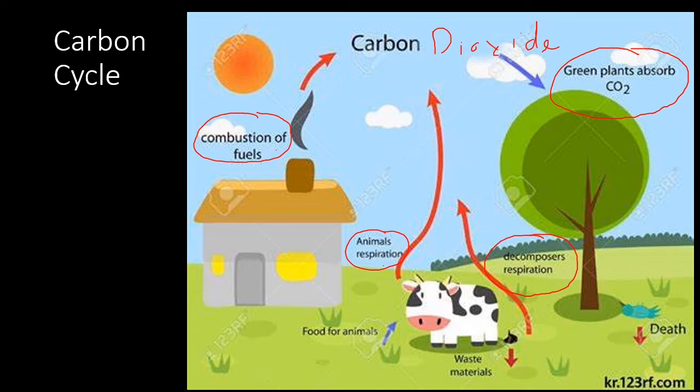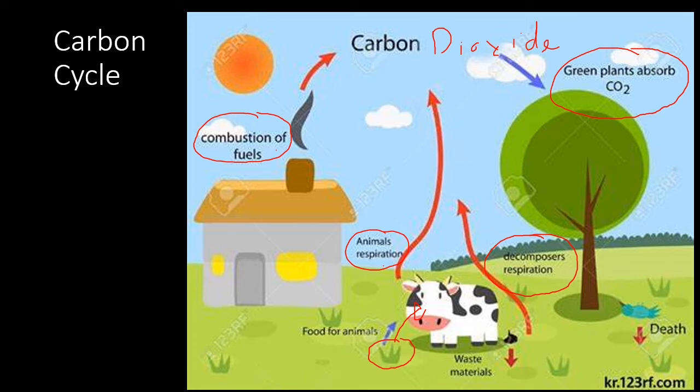So again, the actual plant will take in this carbon dioxide and use it to make glucose, make starch and make cellulose, and basically use it to build things up. And of course the plants, whether it be a tree or the grass here, that carbon then has been taken into the animals when they eat the plants, and then the animals will use it to build up their own carbon inside there.